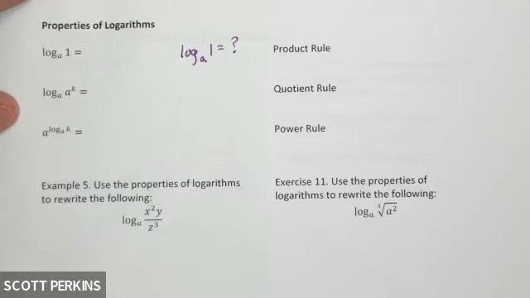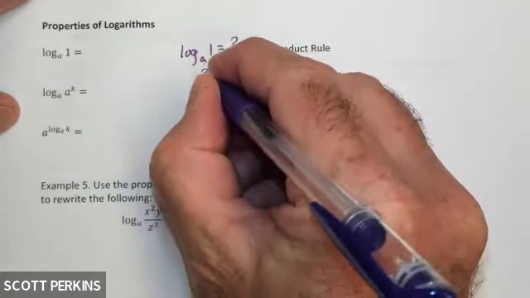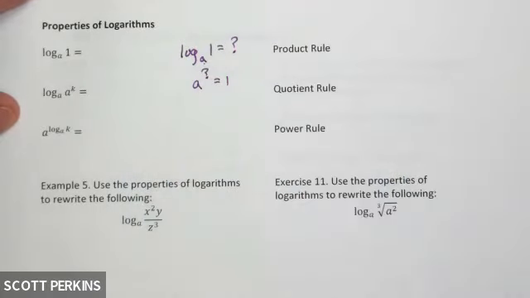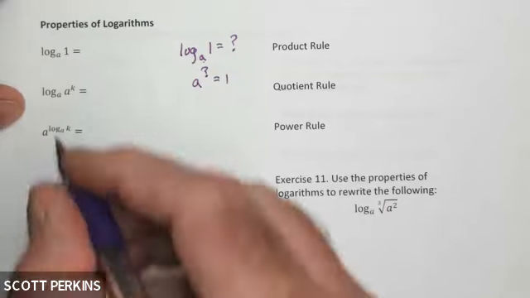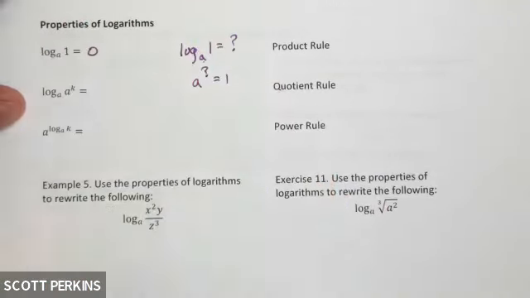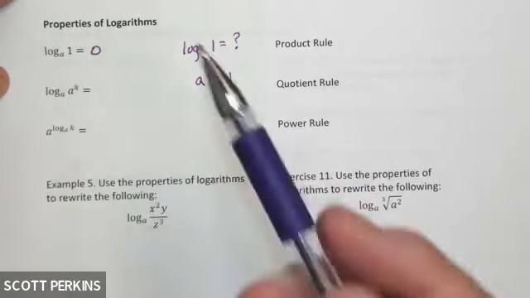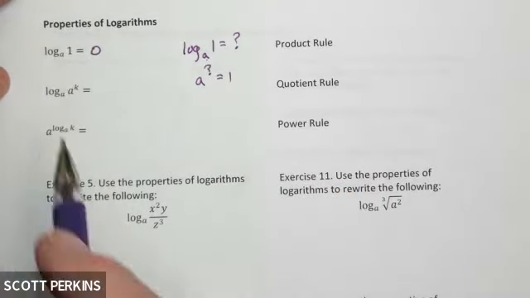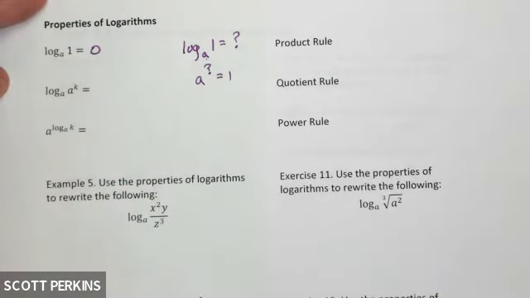Well, now I'm just going to use the definition like we've been doing. So I've got a to the question mark power is equal to 1. And what power do I raise anything to that produces 1? 0, yes. So whenever you take the logarithm of 1, the power that is related to it. Again, all these are based on the rules for exponents. The power that I raise anything to get 1 is 0.